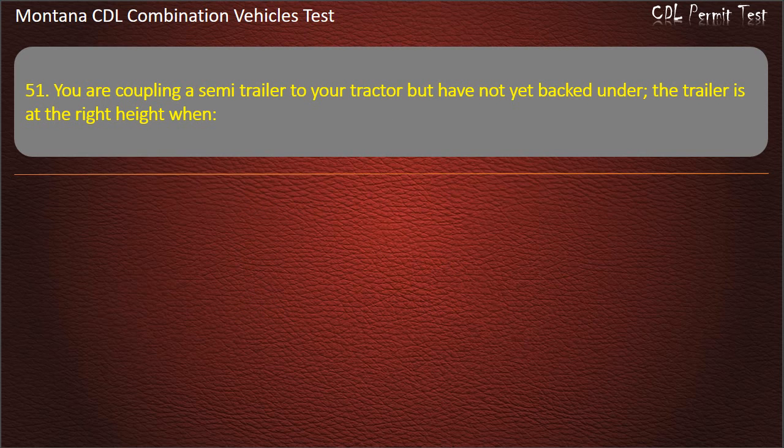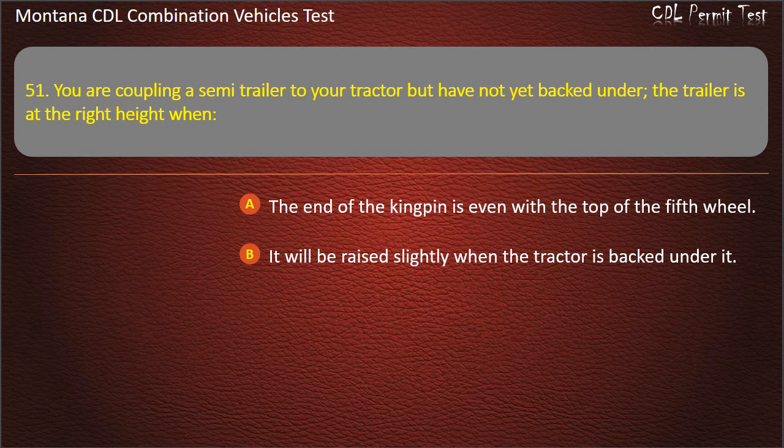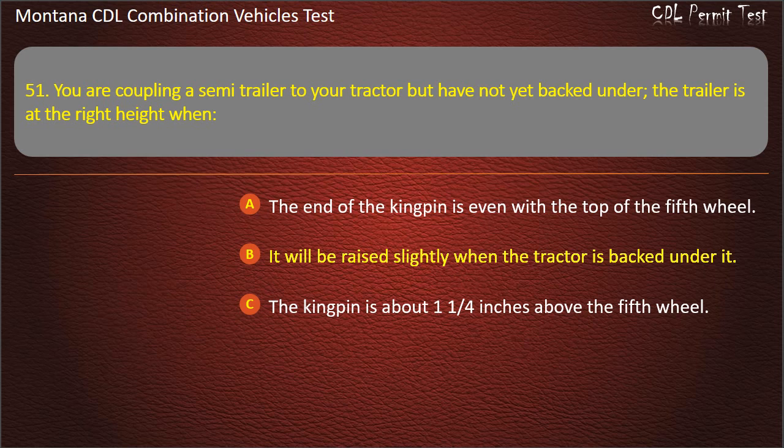Question 51. You are coupling a semi-trailer to your tractor but have not yet backed under. The trailer is at the right height when the end of the kingpin is even with the top of the fifth wheel. It will be raised slightly when the tractor is backed under it. The kingpin is about 1 1/4 inches above the fifth wheel. Answer: It will be raised slightly when the tractor is backed under it.